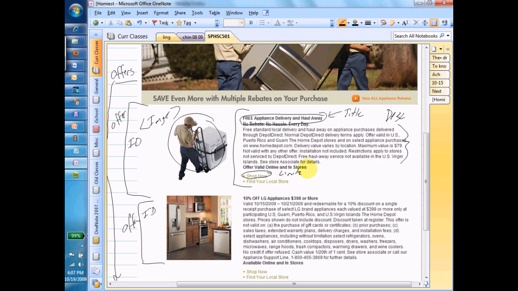And then I actually have something over here that's different than the description, right? The description, let's say, goes to there. And as I've said in the course book, this is kind of a judgment call. You know, there's nothing saying absolutely that a thing that I'm pointing to is one thing or another, but these are pretty reasonable judgments, and that's why I'm giving you this demo, to get you in the mode of seeing things the way that I'm trying to get you to see them. So offer valid online and in stores, I might call this where valid. Okay, and that pretty much takes care of the structure of an item.